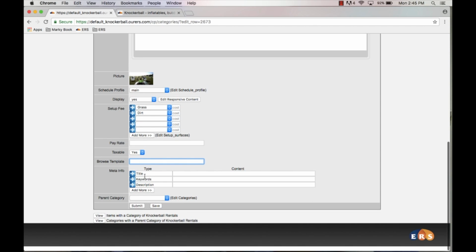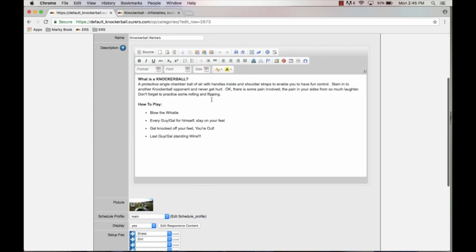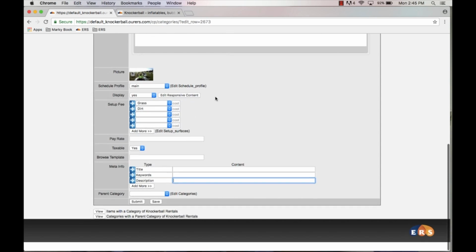We've got our meta info here. Now, we've got title, keywords, and description. These are all for SEO. Description here is for SEO purposes only, not this description up here, which is what your clients will see regarding the category itself.